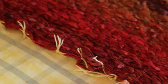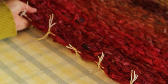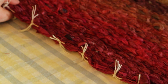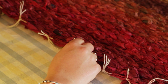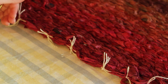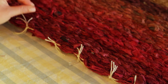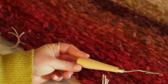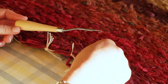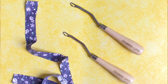So now we've reached the end of our weaving, and we should have a relatively nice flat straight line to the bottom of our rug and the top of our rug. If you don't have a flat edge at either end, doesn't matter, you can just re-knot things off again, and you can keep chopping and changing and just tweaking things as best as you want. But once you reach this stage, you're now going to start sewing in some of the tails, whether they're at the side of the rug or in the body of the rug, or even these little warp strands at the ends, and I like to do that using a latch hook.